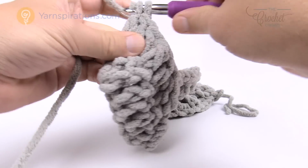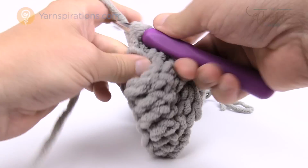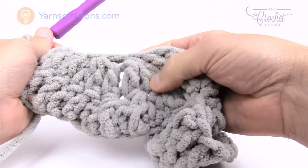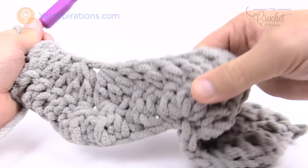So it's a very easy pattern to remember as long as you can look for the key elements of when to put 3 into the same one and when to make 3 into 1, just like you see here.